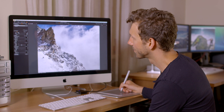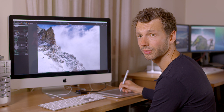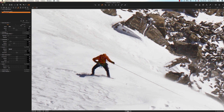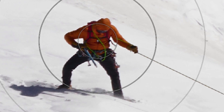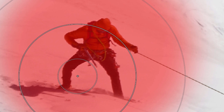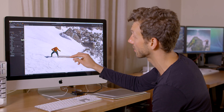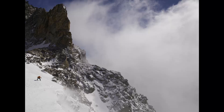I'm going to finish off this photograph by bringing more detail into the climber. I'm zooming in to make as precise a selection as possible, and creating a new local adjustment layer. I'll bring back the brush tool and create a rough selection around the person. I will go to the High Dynamic Range tool and drag the shadow slider all the way to 100. Only the shadow luminance values will be affected, leaving the midtones and highlights untouched — which is very important for this rough selection, as the climber is surrounded by very bright snow.